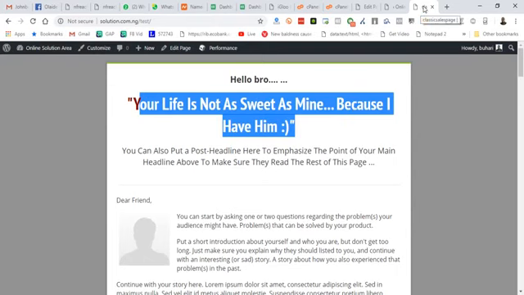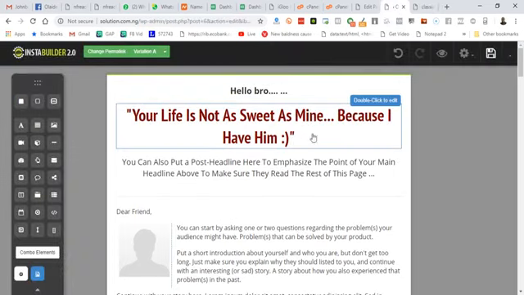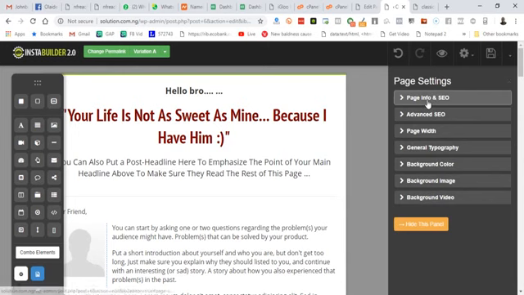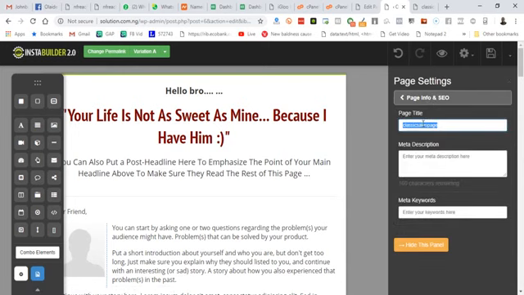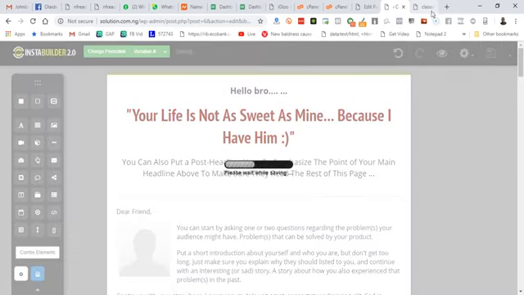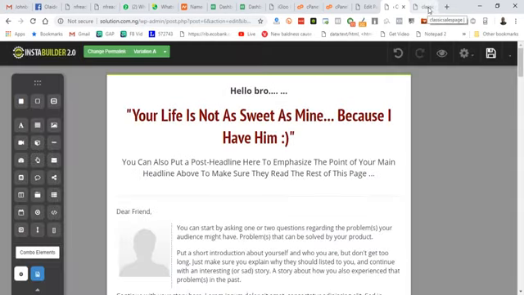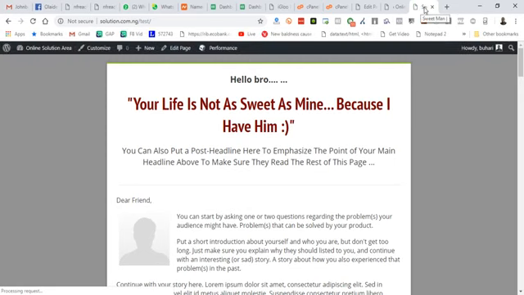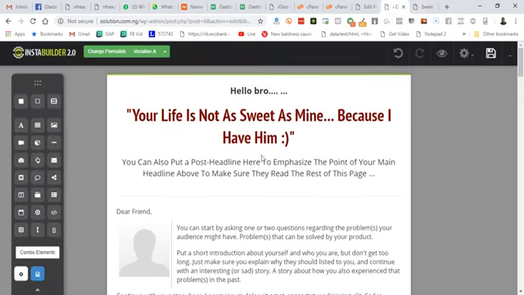This is classic page, this is default. I don't want that. So what I will do here is come to page settings, go to page SEO, and change this to whatever you want to change it to. Okay, then save. As you edit, make sure you save all the time, right? So if I refresh this, watch, it has changed to Sweetman. So it depends on what you want to do. You basically can do everything you wish here.